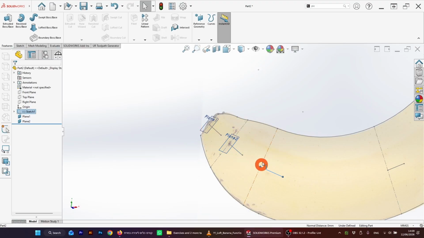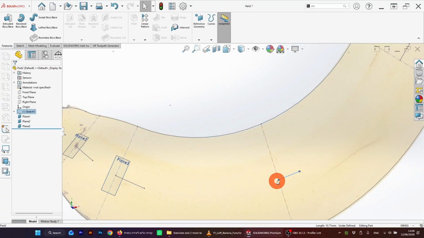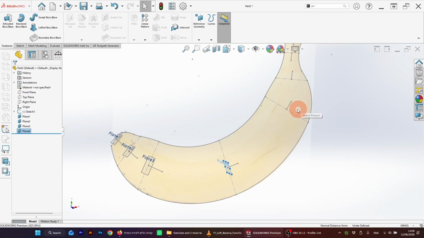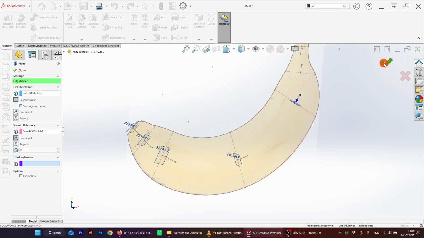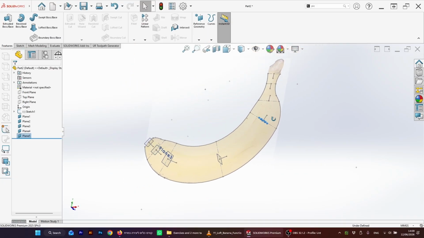Line, point, reference, plane, enter. Line, point, Control, plane. Line, Control, point, reference, plane. We are good.